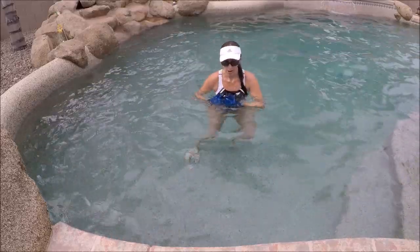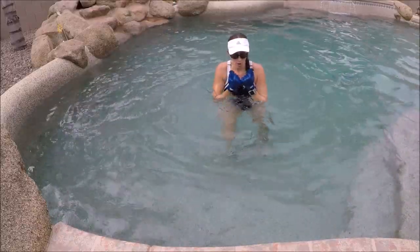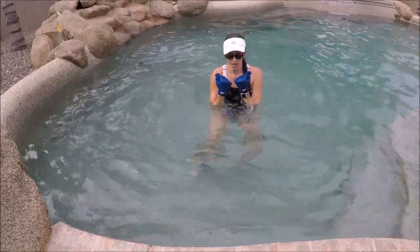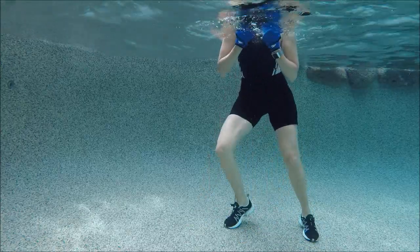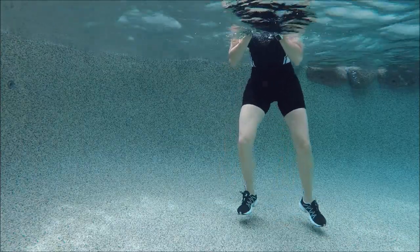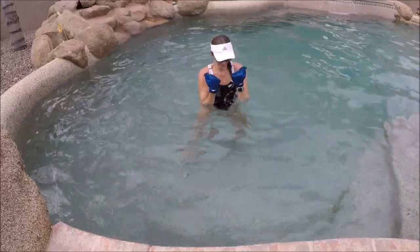This next one is a lateral shuffle. So bring those feet wide-ish and you're just going to hop side to side. So a lateral shuffle, right and left. It's not going to be a big hop because we have the water resistance. We're just hopping side to side, shuffle, shuffle, side, side. Keep your hands guarded or in at your waist, whatever feels good. Now strong and powerful, side to side.